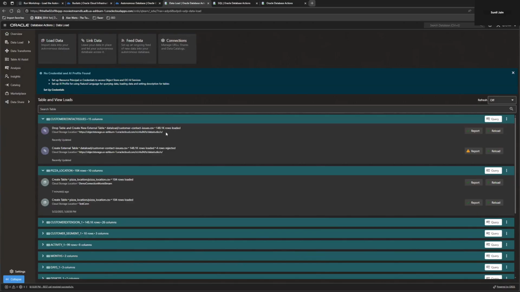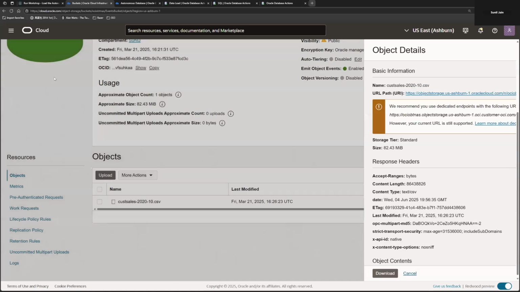And so we can see here that there's no rows that were rejected now. So the last piece we're going to go through is how we can create a live feed. Let's say we have a bucket that is going to get reports or tables every week. And each time we get these tables into this bucket, we want them automatically uploaded to our database. So here we have a couple things we need to do.